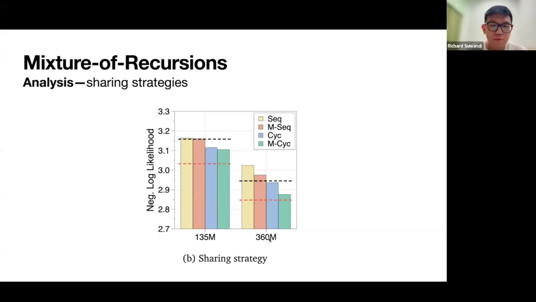I have a quick question about the parameter sharing part. You mentioned that the middle cycle works best, right? So they have unique first and last layers, but the middle part is the one that is shared, right? I just wonder, what's the intuition behind this? Do you think that because the first layer and the last layer, the input and output, are special, while the middle part is like the thinking part, which is more repetitive and can be shared? What's the intuition behind this? That's a very good question.